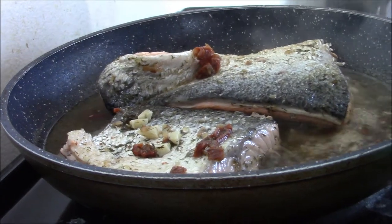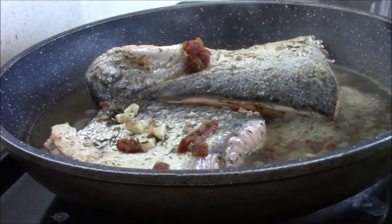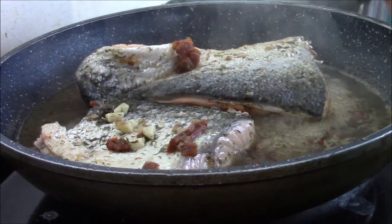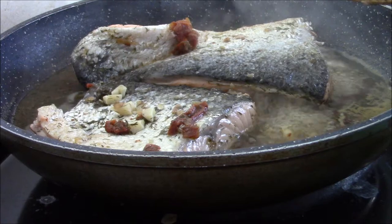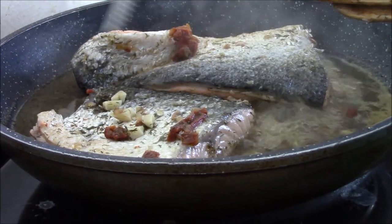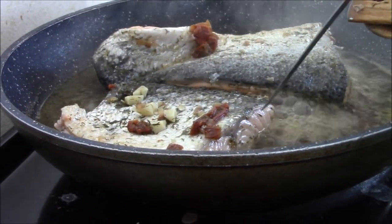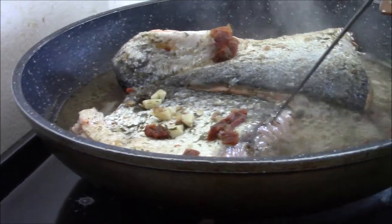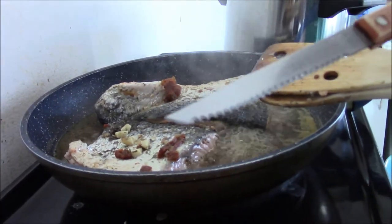You will know the fish is ready when it's all white. This was fresh fish, bought by my mom. With fish, it takes very short time to cook. You can take a knife, touch your lips — when it's warm, it's finished. I don't want to do it because it's not fully cooked yet.